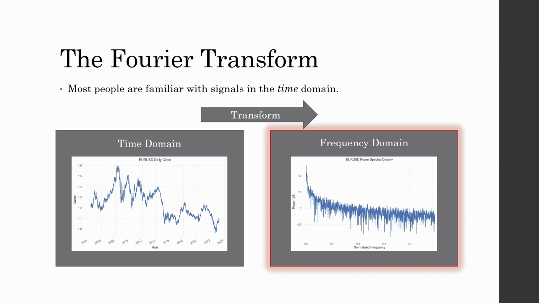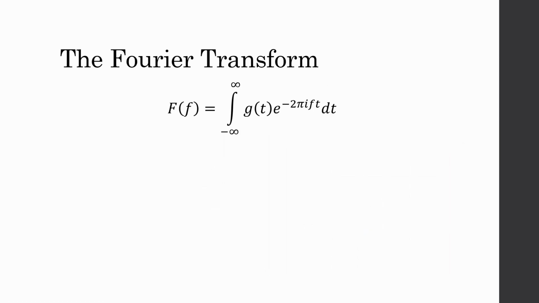And so we can go from the time domain to the frequency domain with a Fourier transform. So the Fourier transform is this mathematical expression here, and this looks intimidating at first, but it's really not that bad. So basically what we have here is we've got the transform on the left side, and that's our frequency domain version of the signal. This symbol just means the sum of all values, basically.